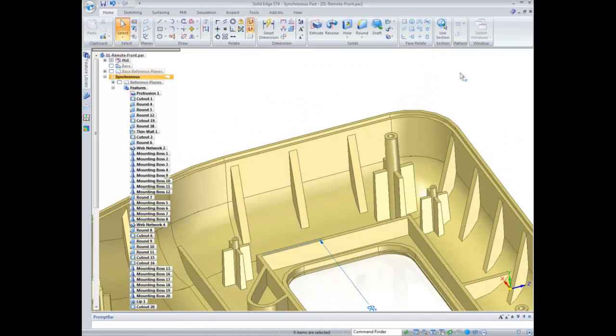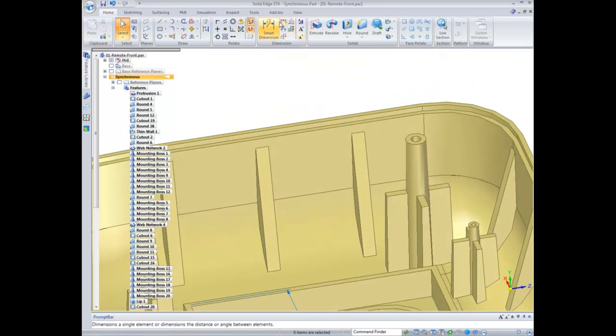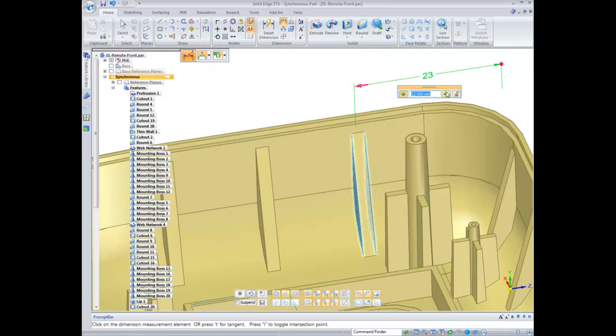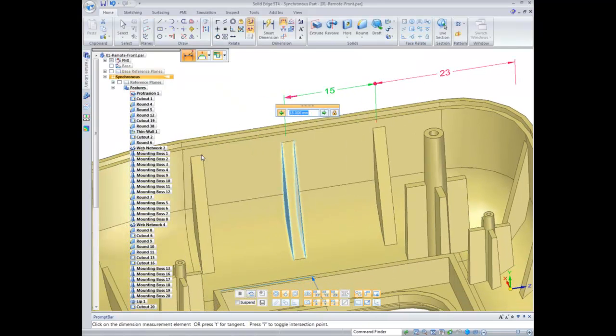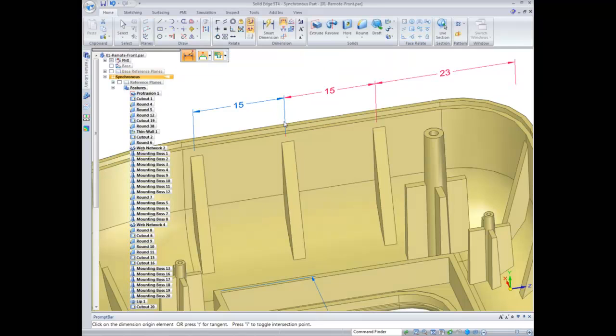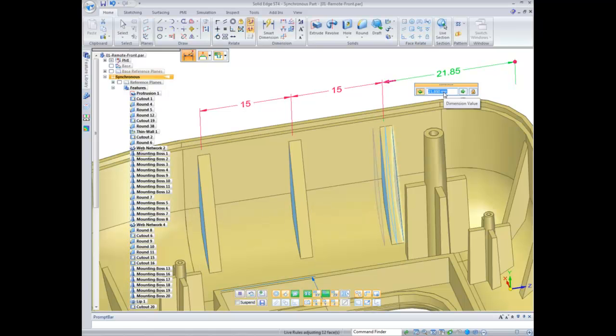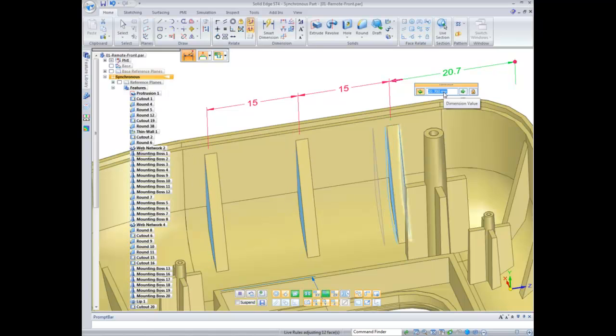You can use the same thing on ribs as well. So if we come up and do another distance between, we can do it from the outside point here to the midpoint of this rib. We'll lock that, go to this midpoint, lock it, and the other rib. So now if I come over and edit this 23 millimeter dimension, start changing it, it'll bring those other ones with us, and they're all dimensioned from that midpoint.